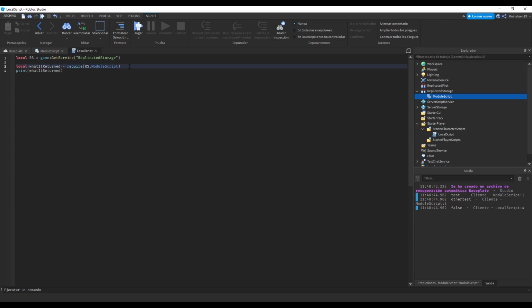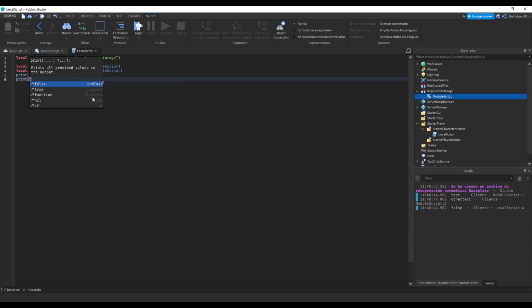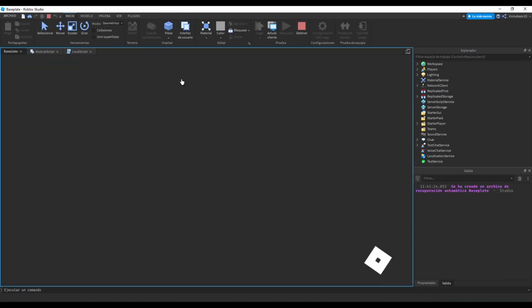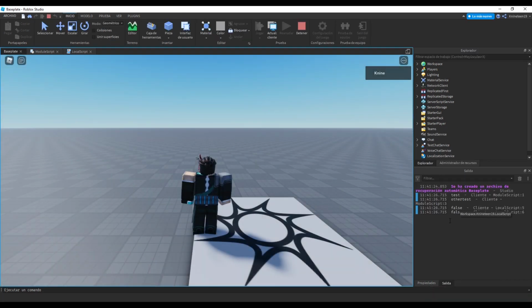But if we were to do local what it returned two equals require rs dot module script, requiring it again, and print what it returned two, then it prints the same thing, but it doesn't print the other ones.